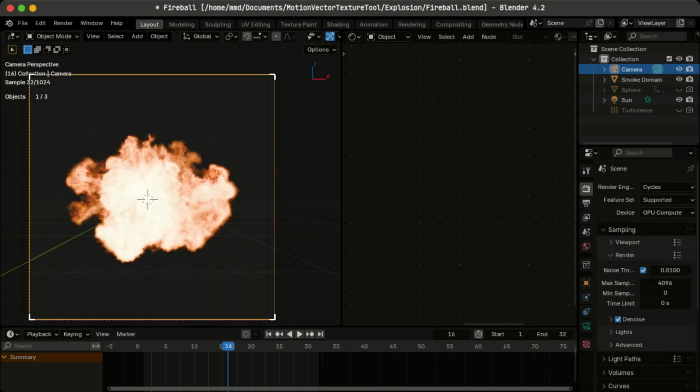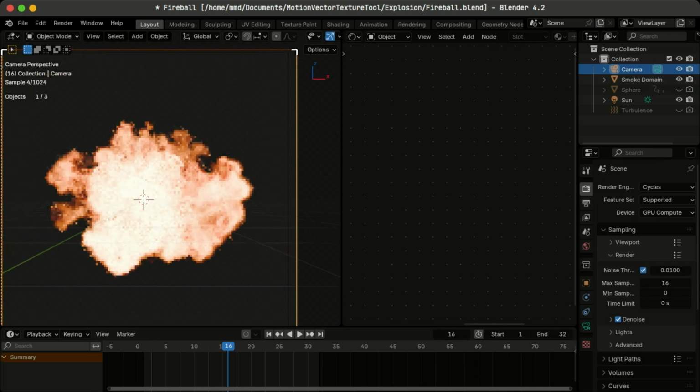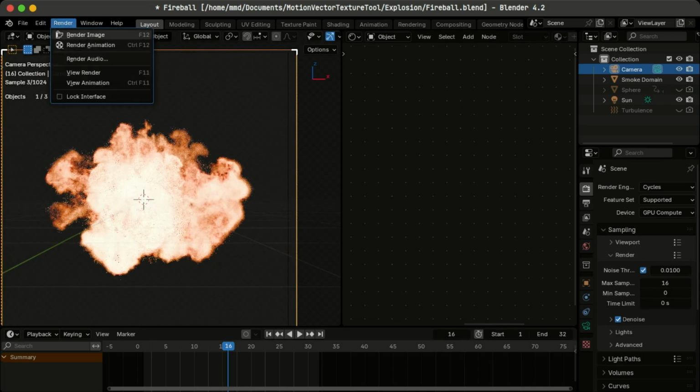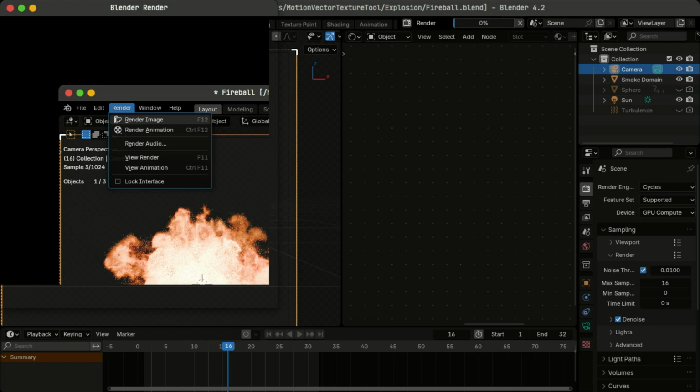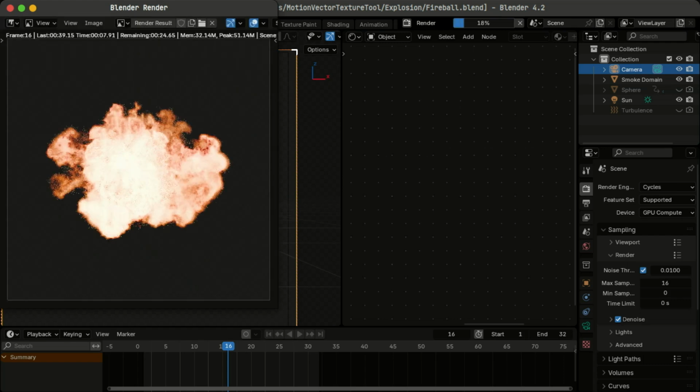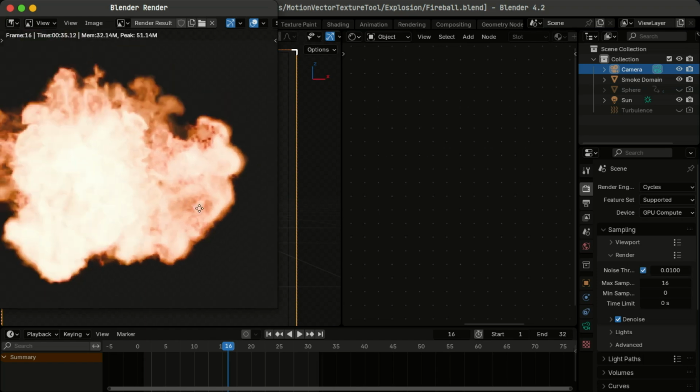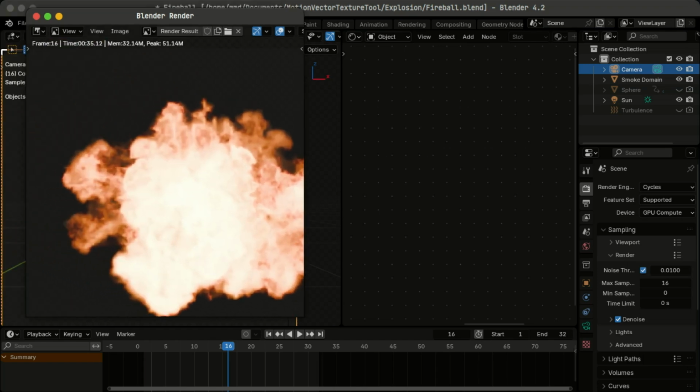Alright, so let's set our render samples down to something like 16. And if you render one frame of our explosion, you'll see that it looks alright.